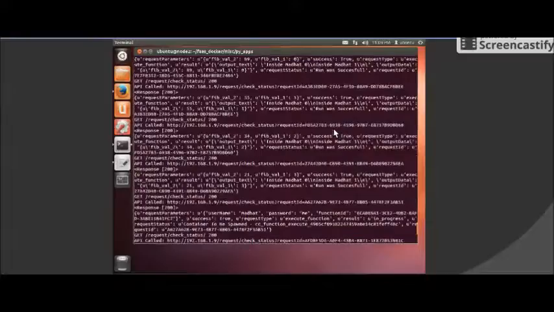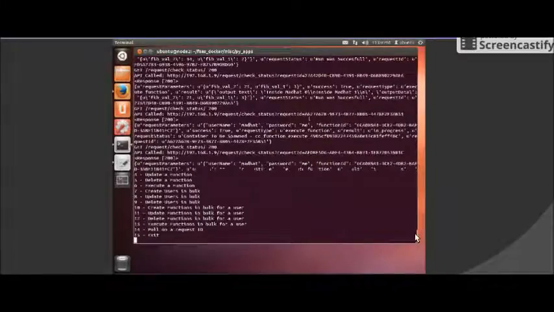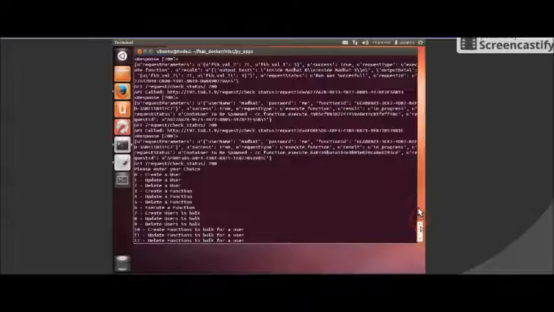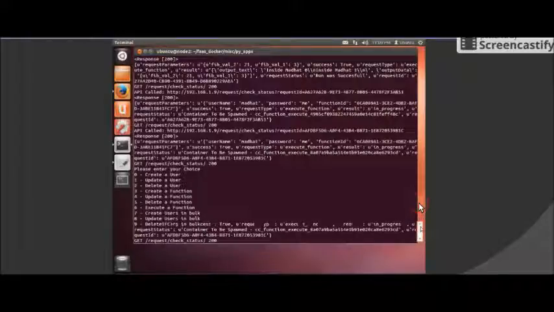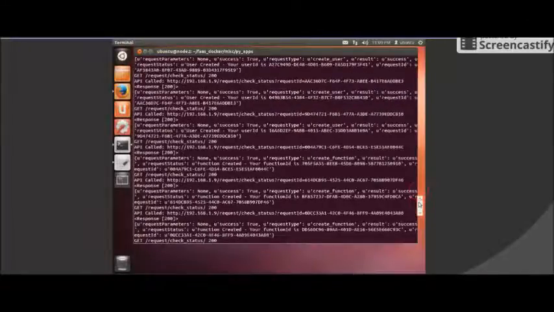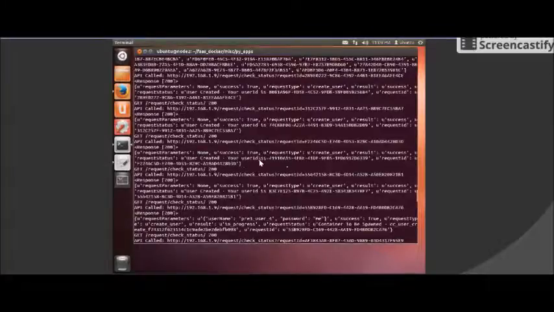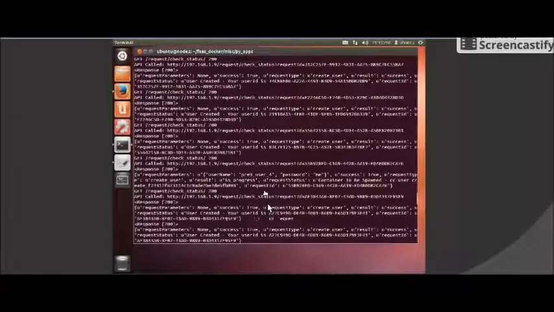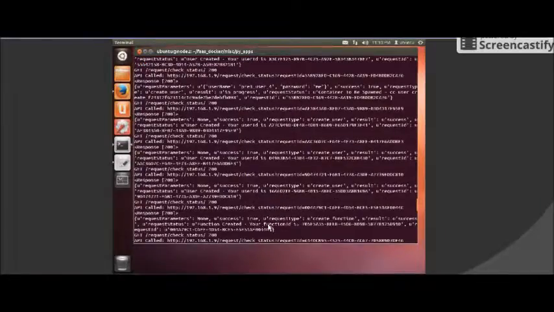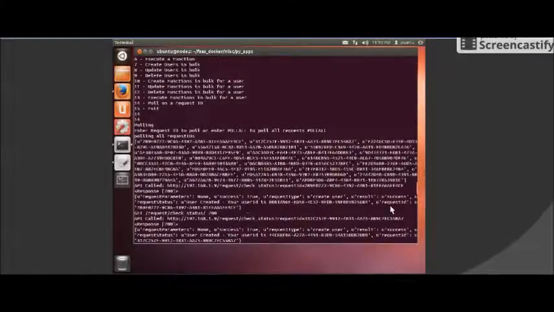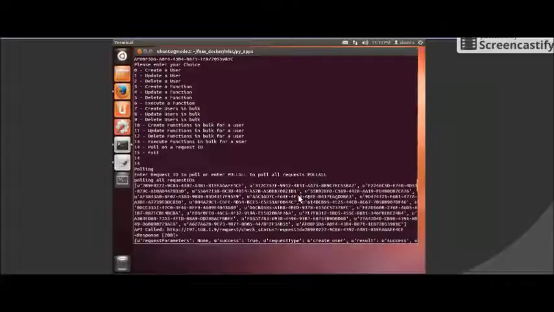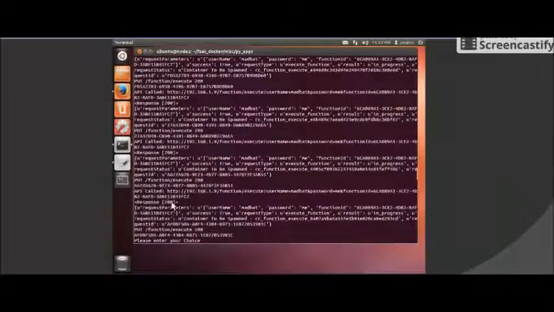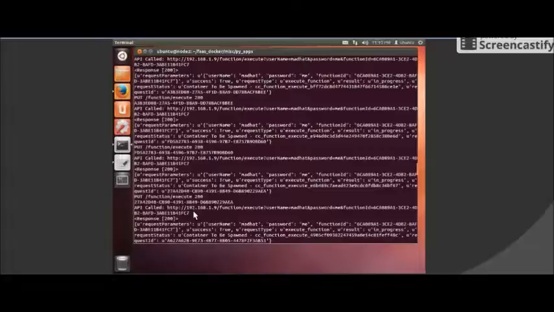And similarly, for the users we created and the functions we created, we will have status here for those also. So we have this create user, and the user ID has been given and create has been successful. For the functions, we will have a similar thing, and these are the function requests. So your function ID is this and the function has been created. So in this way, we can poll all the requests and check their status. We can poll a specific request by giving it the ID, and we can do different functions using the client.